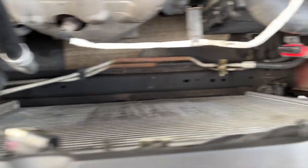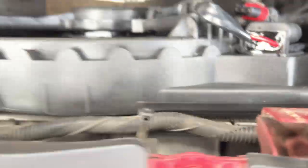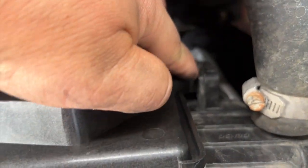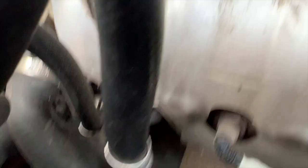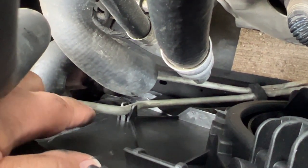The new one is in. Basically you bring it in this way and then feed the two tabs — the upper and the lower — and they snap into place. You have to get it behind this line to get it to move that way to seat properly, then when you bring it back you just snap that in.